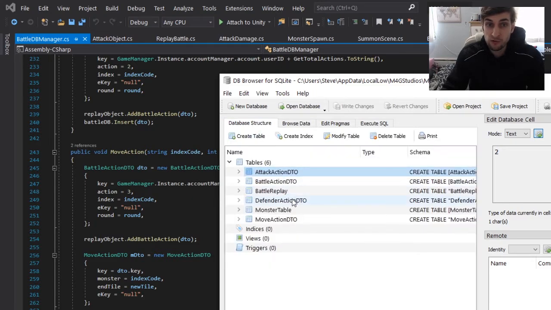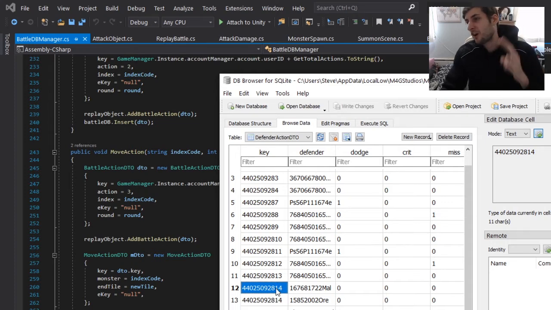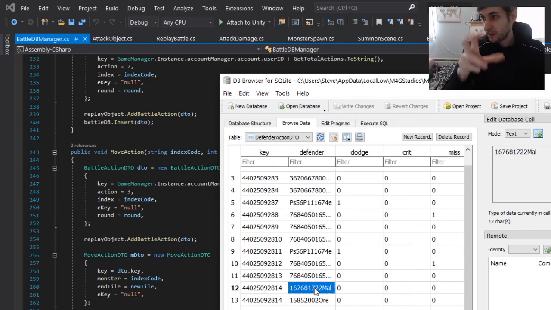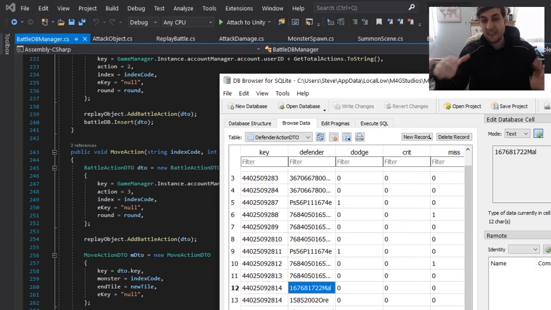So then it goes to, okay, what about defender actions? Are there any defender actions that share that key? There are. There are 2 defender actions that share that key. So it knows to find those specific defender actions. It lines up the defender code with the monster being attacked, and then it simply goes through each of the parameters, checks to see what happened in each attack, and then applies it accordingly. And then that goes over the course of the battle.